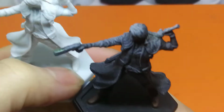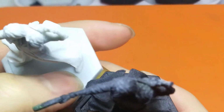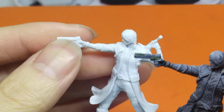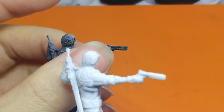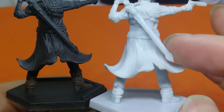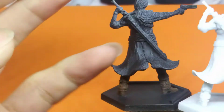That's the left side of its feet. The boots are just weird because if you look closely, it feels like part of it was cut, and it looks like a missing part of its foot. I used green stuff obviously and fixed that. And then this gun. Dante has two guns, Ivory and Ebony. Ivory is for the right hand, Ebony is the black one for the left hand. If you're using a gun in the right hand, the ejection slot should be on the outside, but the original model had it on the left side, so I fixed that as well using green stuff. And then I believe the last part is the sword Rebellion.